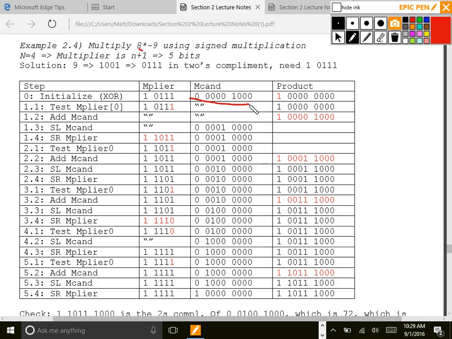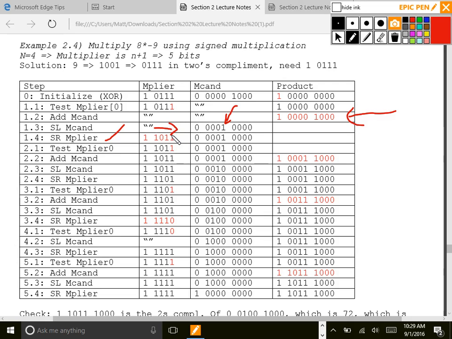This number here comes from there. Does that make sense? So you initialize it, you set it up, you add the product, and here we've added it together because the least significant bit is 1. Next, we left shift the multiplicand. So you see here how this number's been left shifted by 1 bit. And then we right shift the multiplier. So we see how everything's been shifted this way.